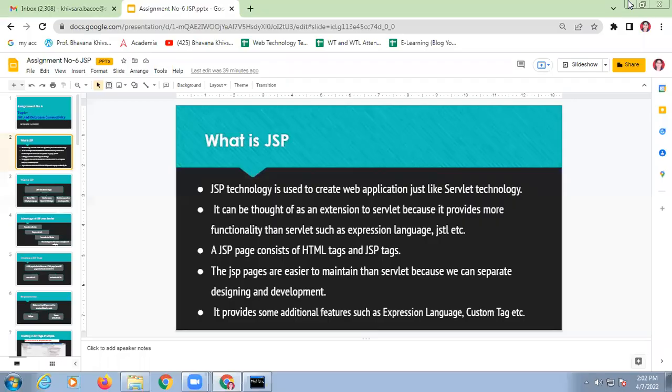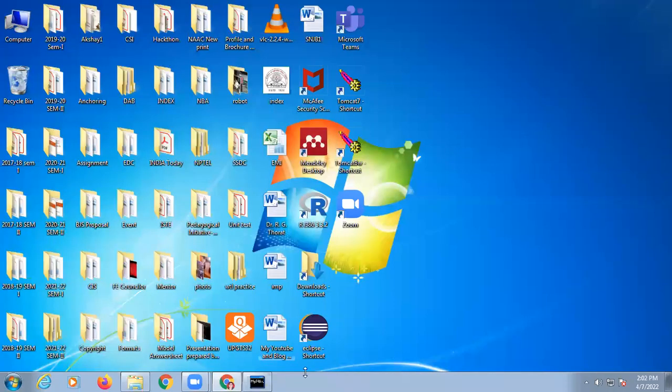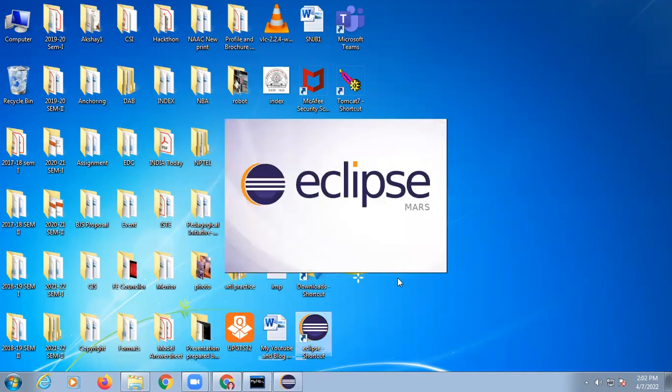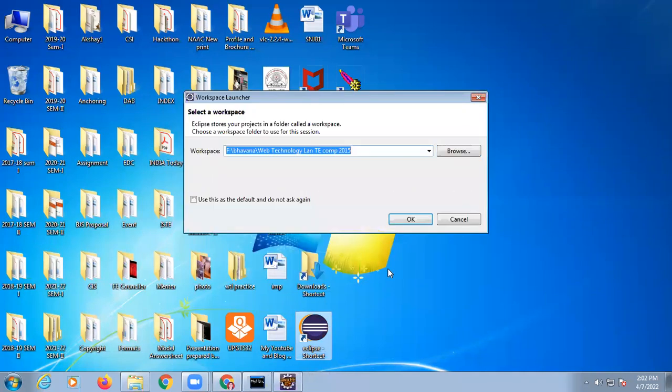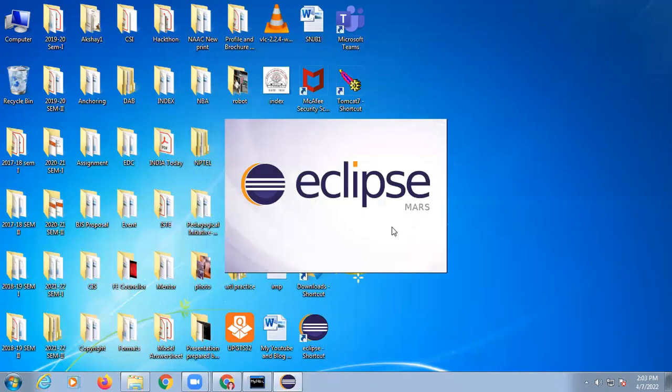So now I am clicking on Eclipse. I have installed the Eclipse Mars version here. It will take a little bit of time to start Eclipse the first time.